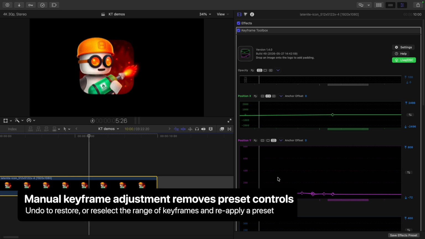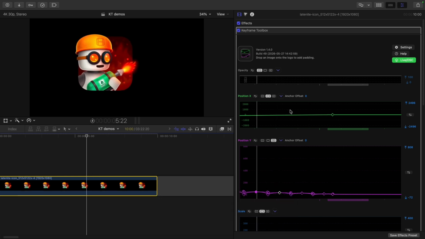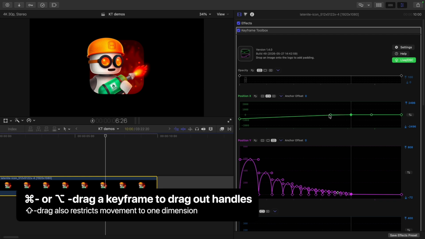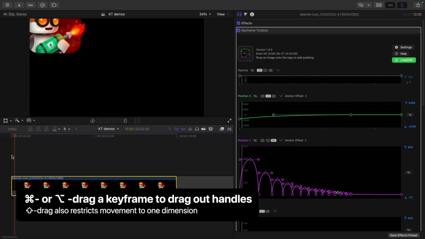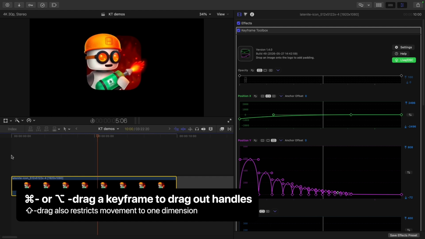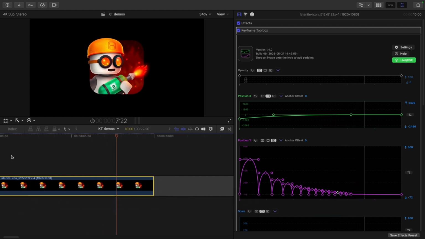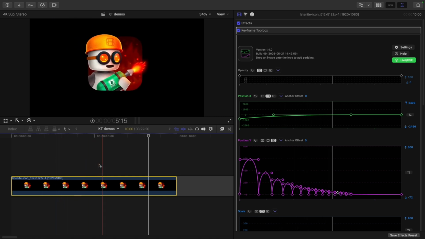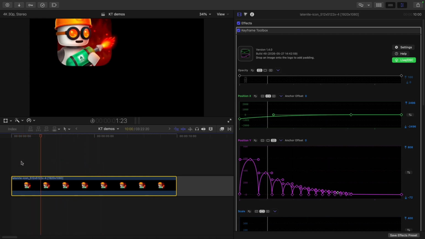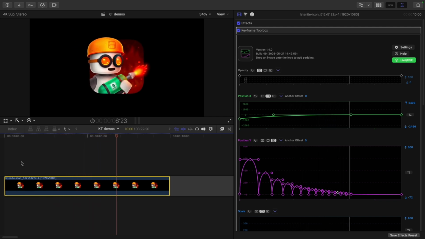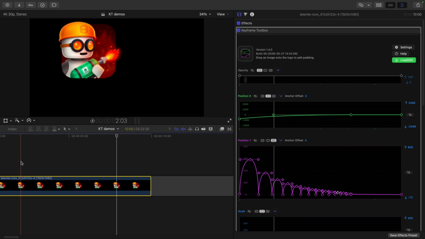So that's okay. I think that's a little bit more of a gentle stop, but the horizontal movement is not gentle enough. So I'm going to hold Command or Option and Shift and just give myself a really nice slow finish on X. So it's going to bounce and it's going to slowly slow down. There we go. And I think that worked out as a really quite nice, natural, still on the slow side, but, you know, depends on the context. Maybe that's fine. And it's certainly landing at a nice central spot. And honestly, I think that looks great.